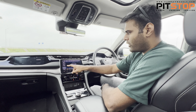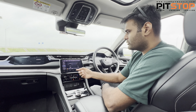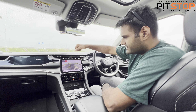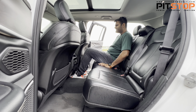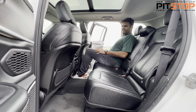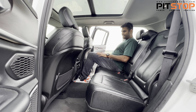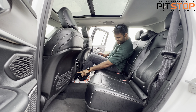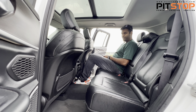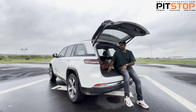On the screen you get off-road options like vehicle dynamics showing steering angle and transfer case status, accessory gauges, pitch and roll angles, terrain selection, and a forward-facing camera for off-roading. For the second row, the under-thigh support is not the best and seat comfort could be improved, but you get a panoramic sunroof, seat heaters, USB and C-type charging ports, and a 230-volt AC socket to charge a laptop. The best part of not having a third row is the humongous boot space.